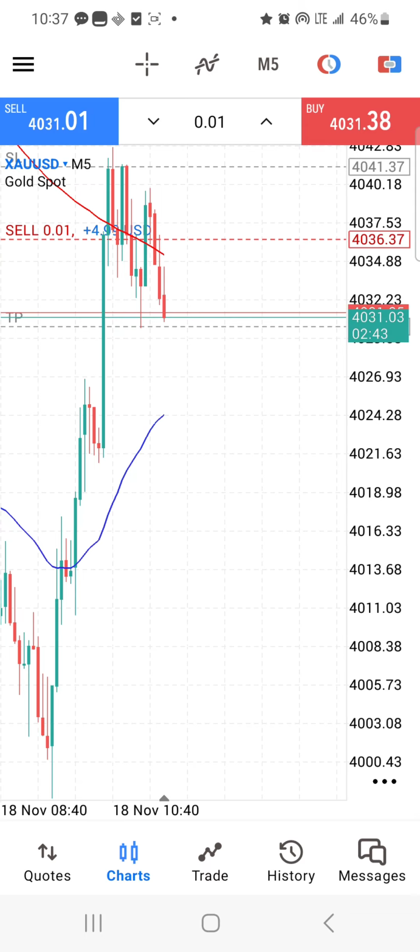Sometimes the market is like that. So you just have to watch it happen. And sometimes you can even reverse at that point. And if this has happened to you, whereby it's almost hitting your take profit and it's reversing back to a stop loss, please drop a comment below. Let me know if this has happened to you before. But I believe this time around it is going to hit our take profit.